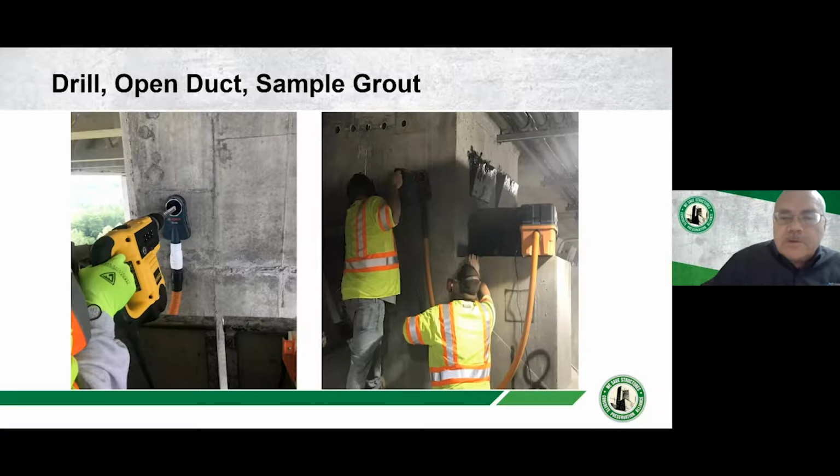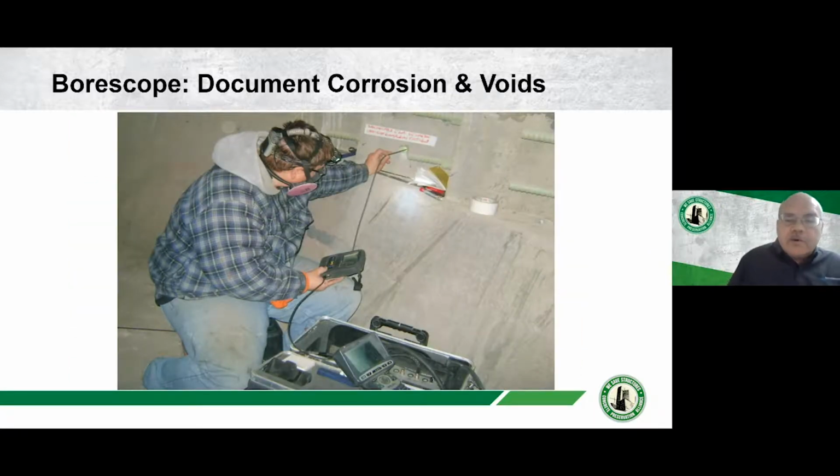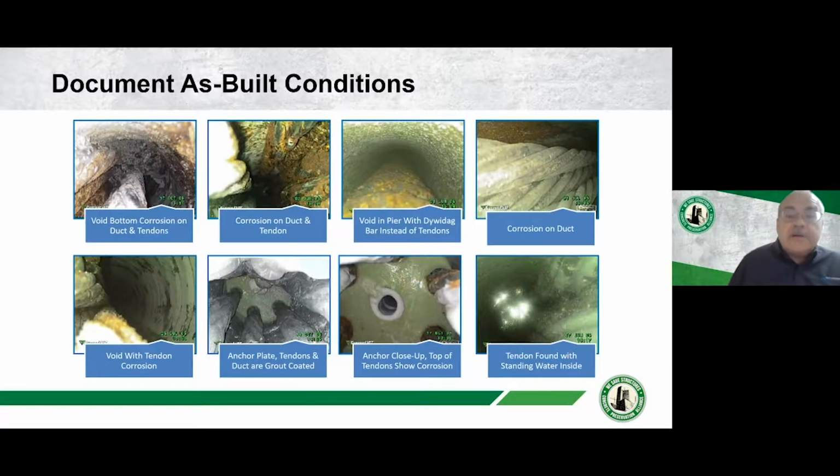So once we do the drilling, now we have a borescope, and the intention there is to document the conditions, the corrosion that's going on within these tendons. And we don't want to get these borescopes stuck, because this is not your Home Depot borescope. These are very sophisticated articulating heads. They do video images, they do still shots, and they can document the as-built conditions.